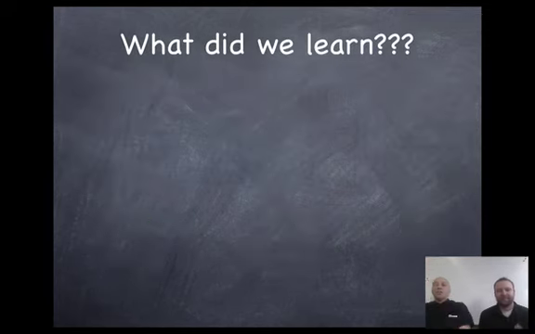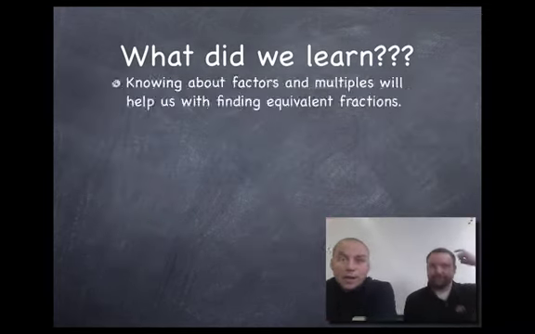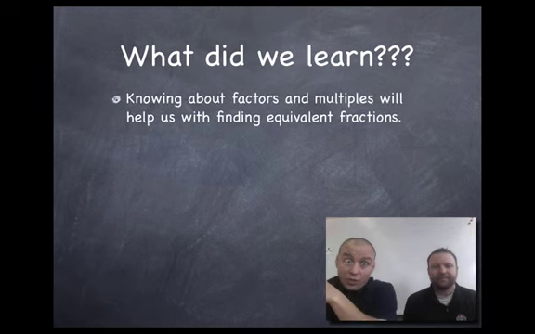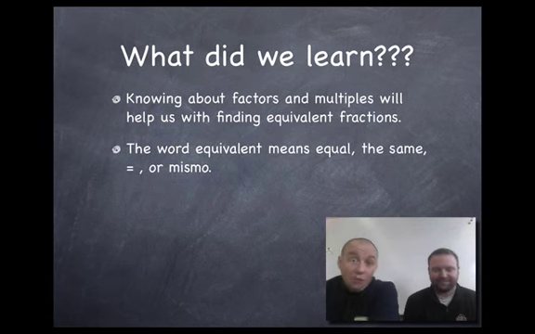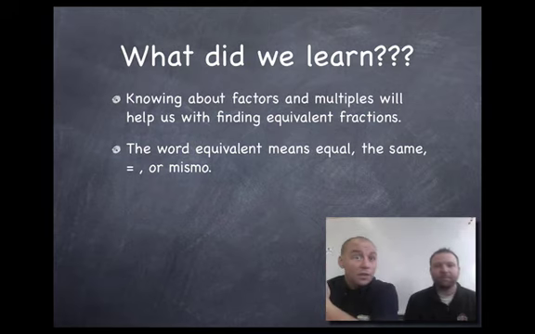We're going to hit some of the important learnings. What did we learn here today? And you're going to have to use this a lot to really grasp it. We learned that knowing factors and multiples is going to help us to find equivalent fractions. Secondly, the word equivalent means equal, the same. You can even look at an equal symbol or mismo.